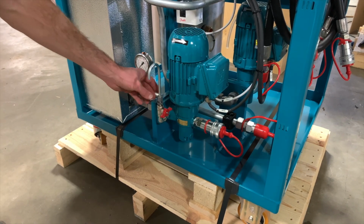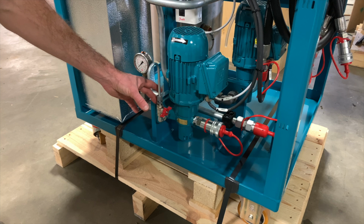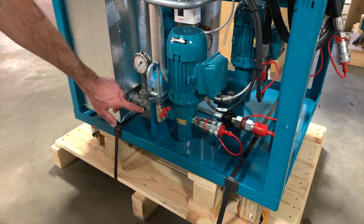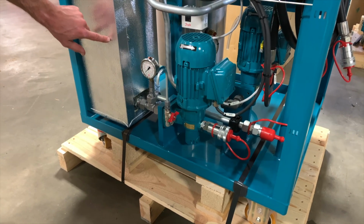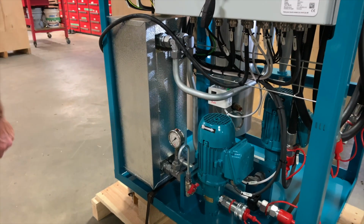On the discharge side, we've got a sample point. This can be used to take a sample that's representative of your main oil volume, and it's also a great consistent place to take that sample. From there, we go through a pressure gauge, measuring the pressure through the system. The oil then travels into the cross-flow heat exchanger, out the other side, and into the Desorber chamber.